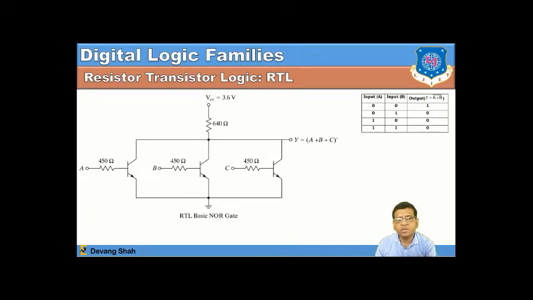If A, B, C are all 0 0 0, the transistors would be off, so they act as open switches, and your Y becomes 1, right? Because Y is directly taking output from VCC, so it's 3.6 volt, right? Again, if all the inputs are 1 1 1, any one of the transistors is on, and that would connect it to the ground line, so your output goes to 0, right? This is the logic of the NOR gate, but you have realized it with the help of resistors and transistors, right?